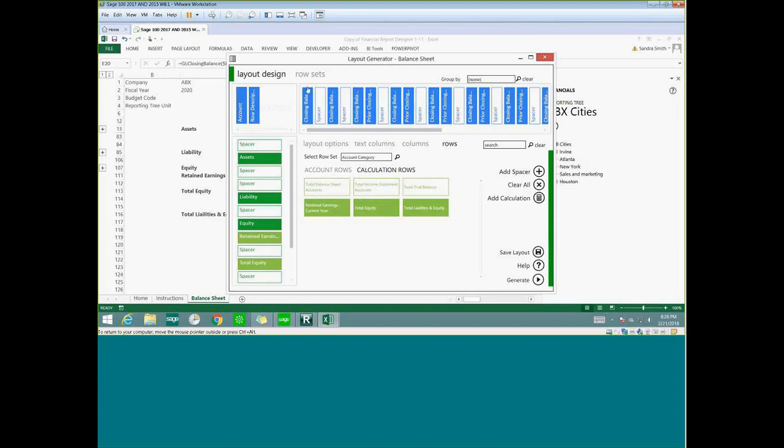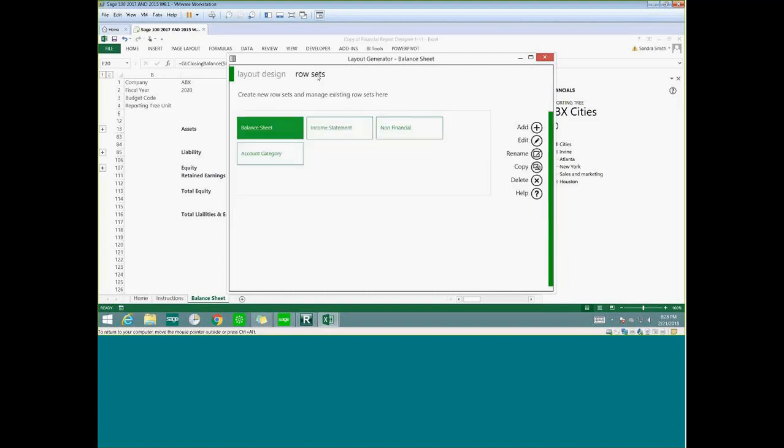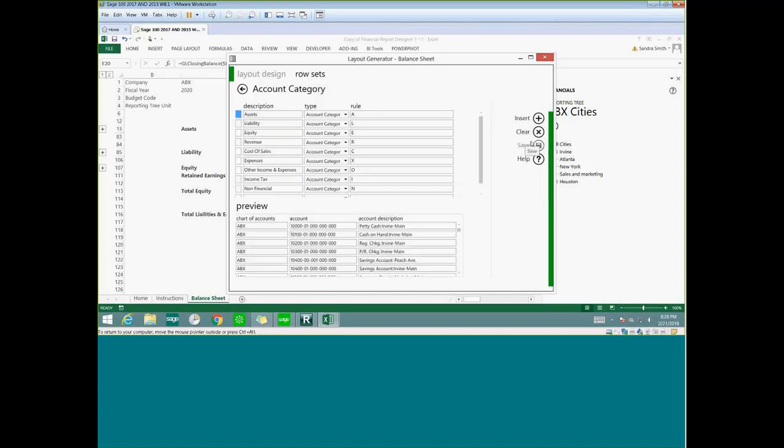And what I want to point out with the layout generator, again, is these row sets. So I'm up here at the top. I'm going to click on row sets. We have 4 that we've already built. But let's say, for example, we want one just on account category. I'm just going to select Edit to look at it.